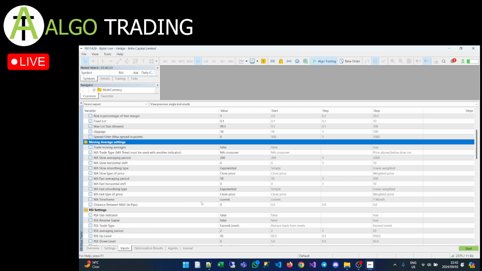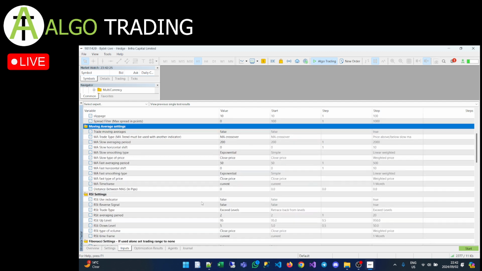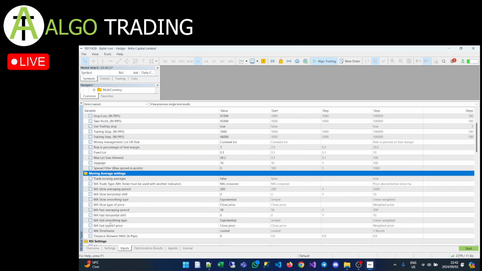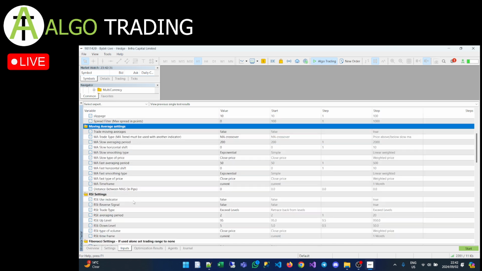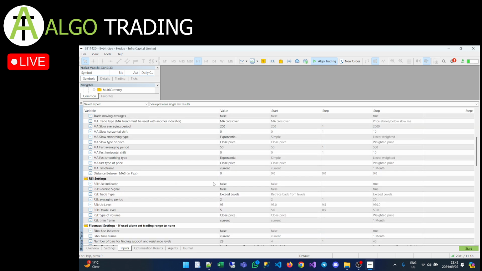I'm not going to go through every field. You guys could do some research about it, but I could just tell you which ones we have. We've got 2 moving averages, so you could use a fast and slow moving average. We've got RSI. There's a couple of options for each. If it exceeds levels, so for instance, if it goes below 30, you buy. If it goes above, let's say 80 or 70, you sell.